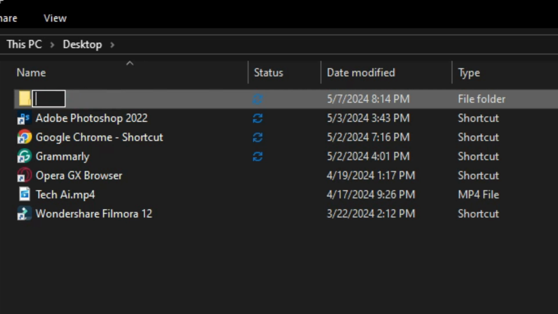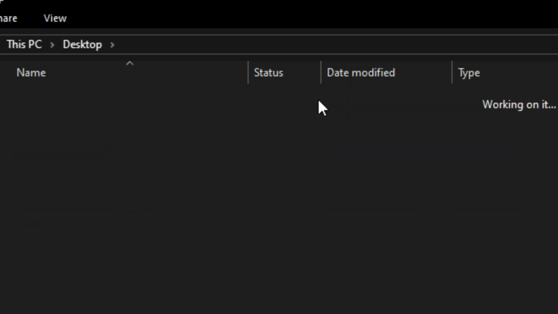It takes just seconds to create a new folder this way, but be sure to immediately begin typing your folder name when the folder first appears. Because if you click on the folder or click away from File Explorer, the folder name will be New Folder, and you'll have to rename it.